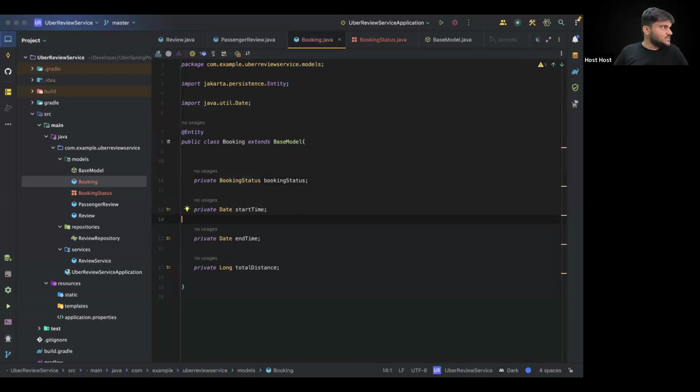Now there is an interesting thing that Spring Data JPA actually provides. Whenever you have an enum, there are two ways to handle it. One way to handle an enum inside your database is to store the enum as a string. Another way is to store it as a number, because enums are mapped to numbers as well. I believe everybody knows about that.